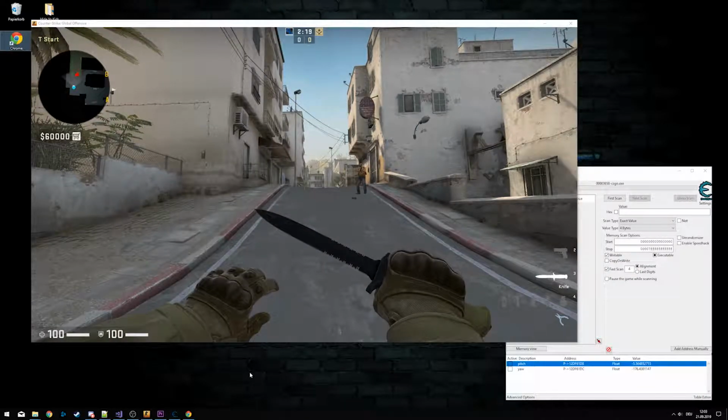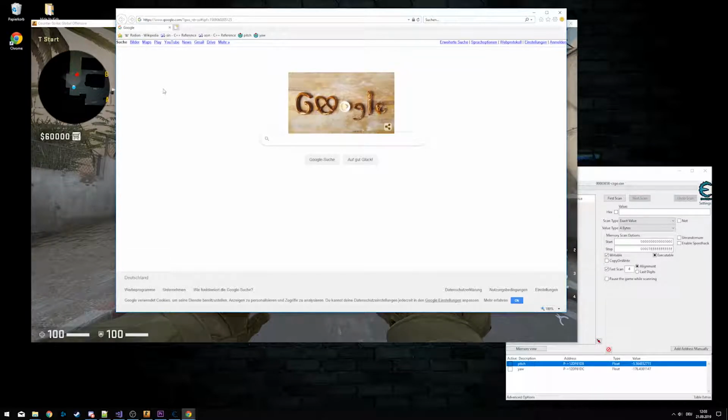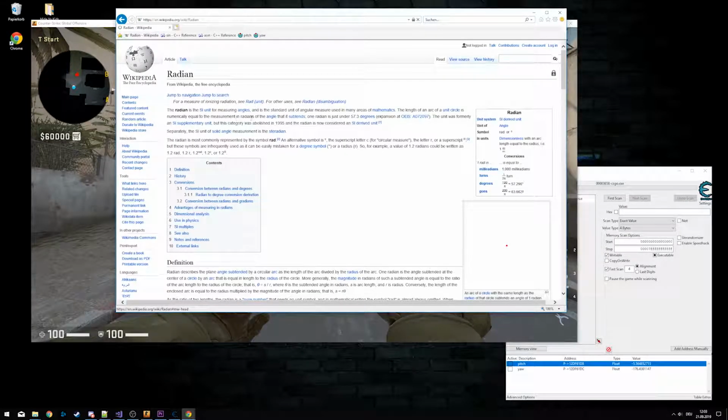There are a few things we have to take into consideration when doing our aimbot calculation. First of all, we have to determine if our view angles are saved in radians or in degrees. And I know there are still a lot of people getting confused by it, but it's just 2 units for the same thing. So with radians, instead of 1 full turn being 360 degrees, it's just the distance traveled along the outside of the circle. Specifically of a unit circle, that's a circle with a radius of 1. And therefore 1 full turn will be equal to 2 times pi.